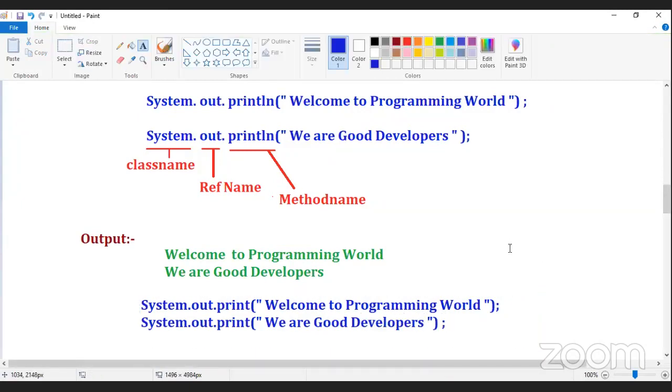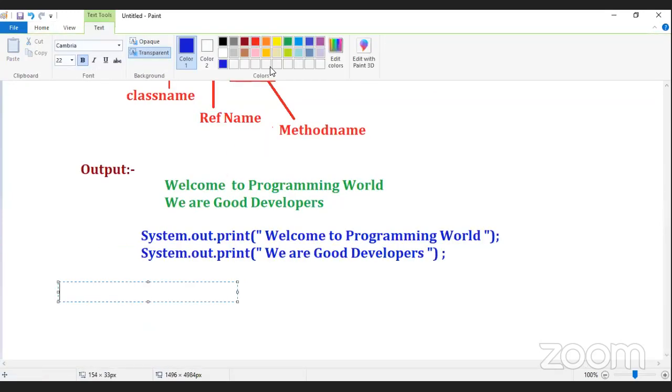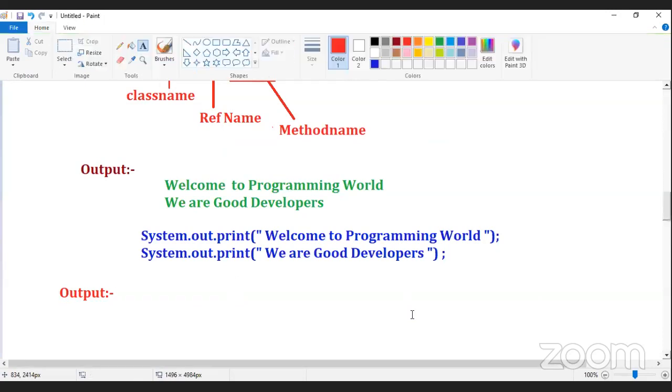Are you good developers, guys? Of course, I believe that you are good developers because you are a Venkat Reddy student, right? Venkat Reddy sir student in the sense, definitely you are becoming good developers. No doubt in that. If you attend all Venkat Reddy sir classes and follow my instructions, definitely you will become a good developer. If you're not attending, don't ask me. No doubt at all.